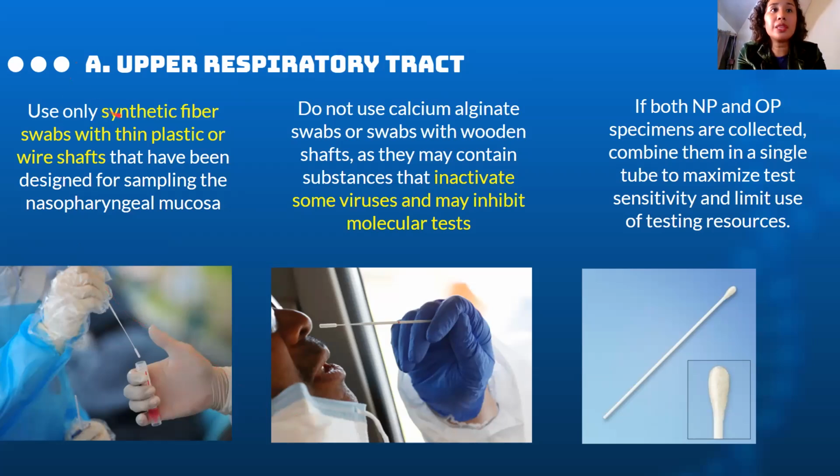Okay. So use synthetic swabs or thin plastic or wire shaft. So usually the kits already include those types of wire shaft. Actually, first time ko nakakita ng wire shaft na ito ngayong SARS-CoV-2, that have been designed for sampling nasopharyngeal. Do not use calcium alginate swabs or swabs with wooden shaft. So yung typical na cotton buds natin, it's not good, okay, because it's calcium alginate.